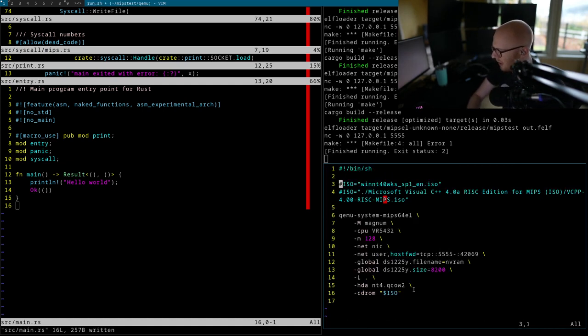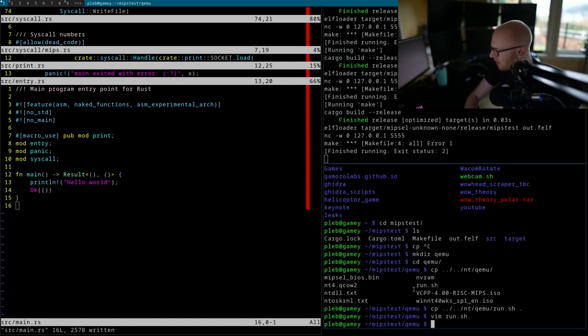ISO is this, okay. Okay, so I'm just having this in here so you can see exactly what the environment is. NT4 qcow2. I'm gonna copy NT MIPSL.